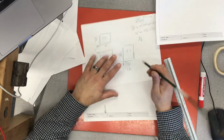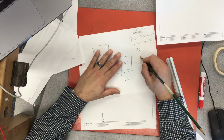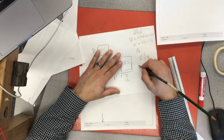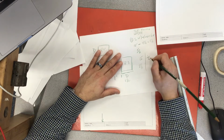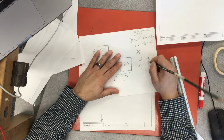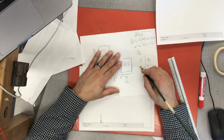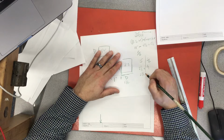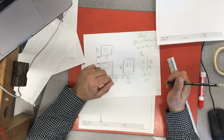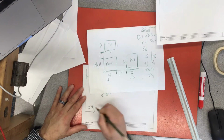So, let's figure it out right here. What is 5½ divided by 2? When I do half of numbers with fractions, this is what I do. I write them both next to each other, 5 and ½. I split them. I know that half of 5 is 2½. Whenever I want to split a fraction in half, even though a half is easy to figure out, I leave the top number alone, and I double the bottom number. So 2 times 2 is 4. Then I want to add 2½ plus 1/4. I want to change the 2½ to 2 2/4. Add 2/4 plus 1/4, and the answer you get is 2 3/4 of an inch. Your start point over would be 2 3/4 of an inch.